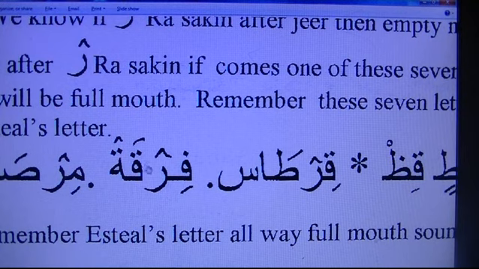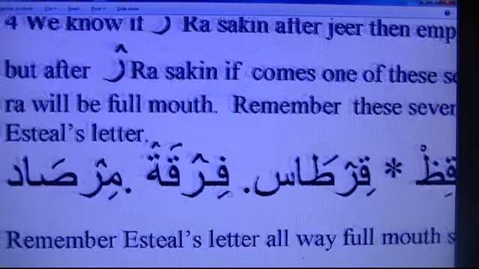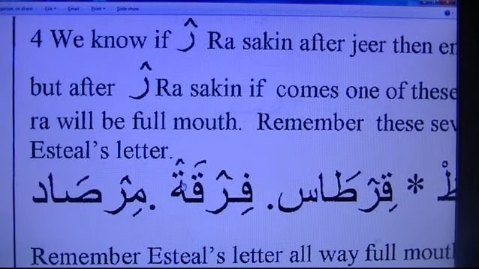Here firqa, ra sakin after kasra would be empty, but this ra is following qaf, so now ra is full mouth sound. Mirsad, ra is empty mouth because after kasra, but it is following sad, an isti'la letter, so now ra is full mouth sound.